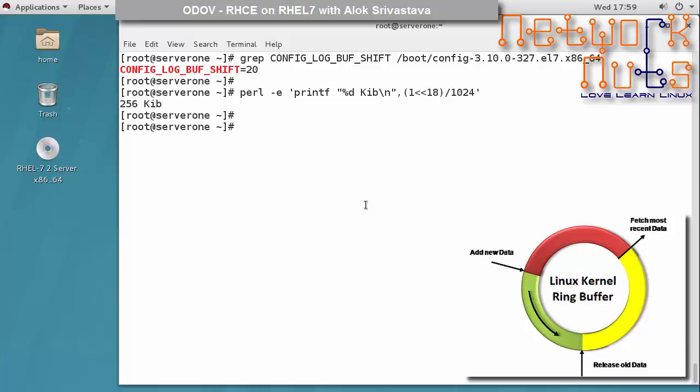So 256 KB. That means journalctl on my machine is taking 256 KB from memory. So the size of the ring is 256 KB, and journalctl cannot store anything beyond 256 KB on my machine. It is configurable, but I'm not going into that right now.